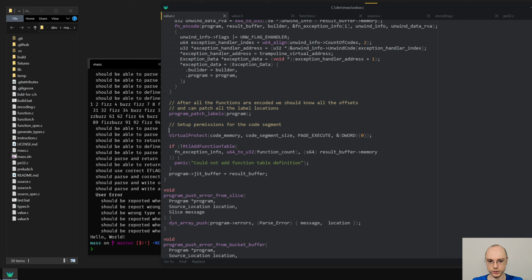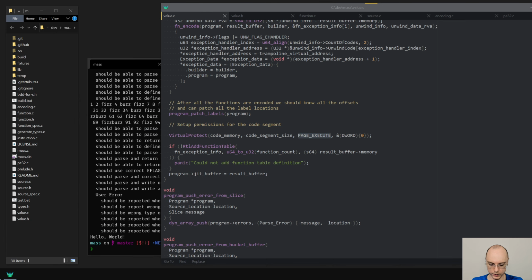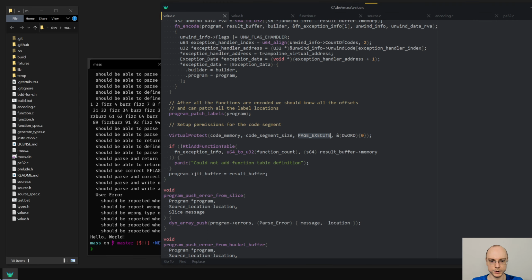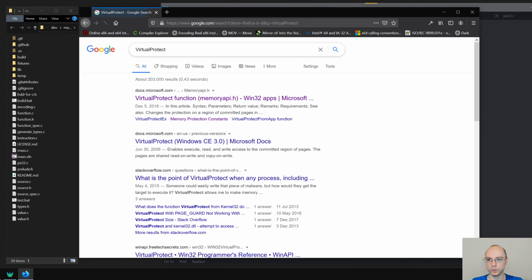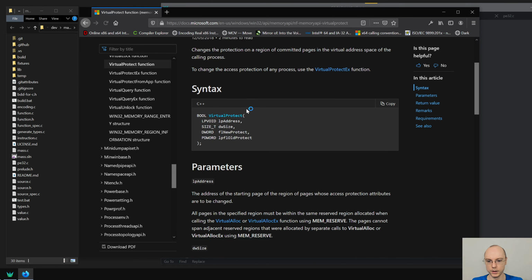I guess I want to turn it into a function, something like program JIT set section. Let's figure out what the type of this is. So I want to know virtual protect. Okay, it is just dword.